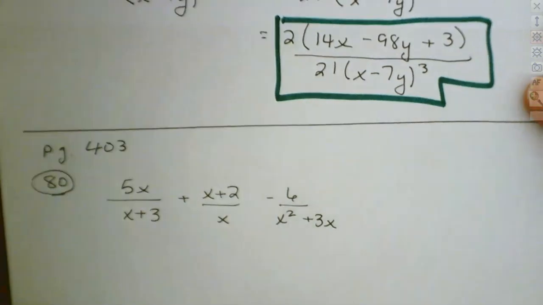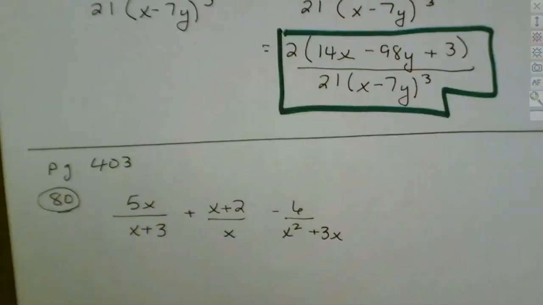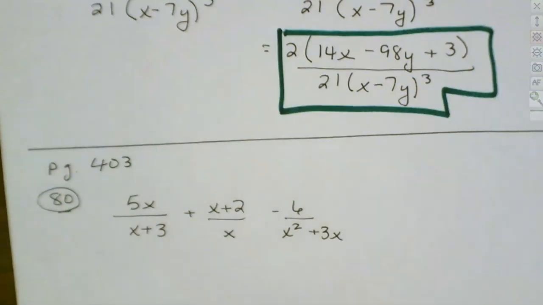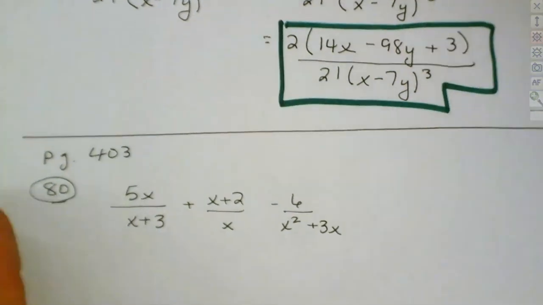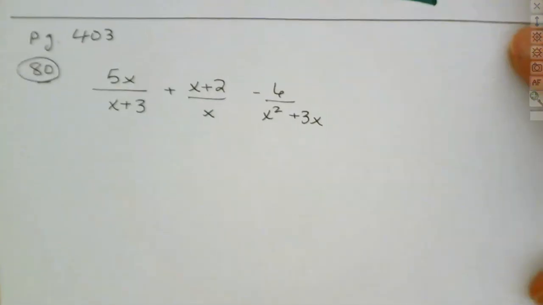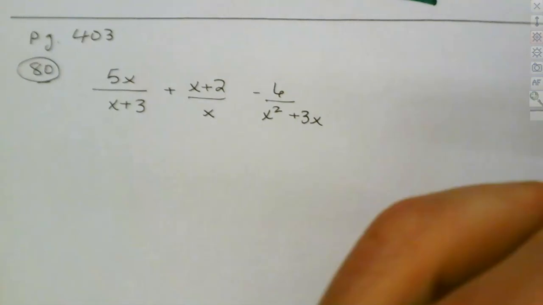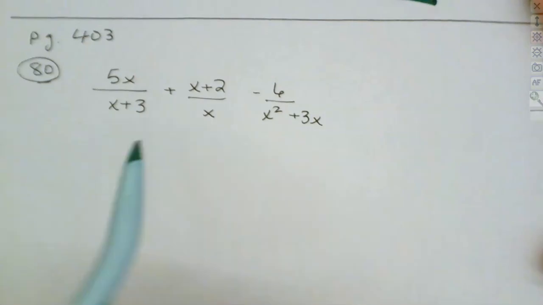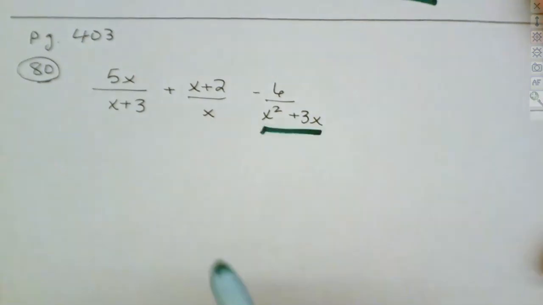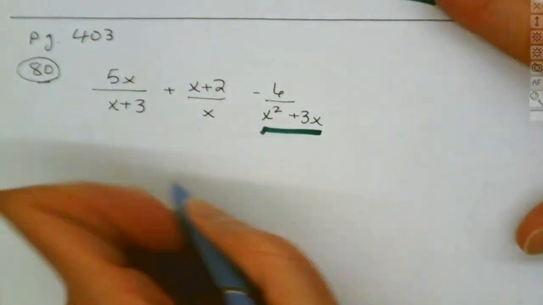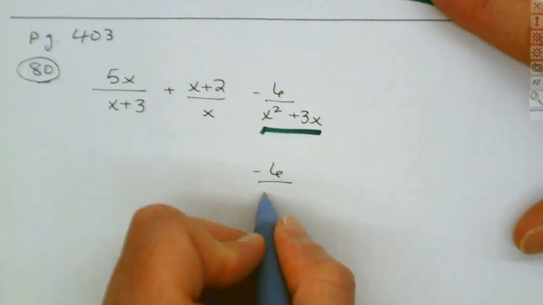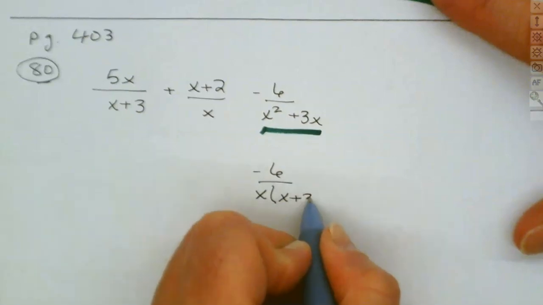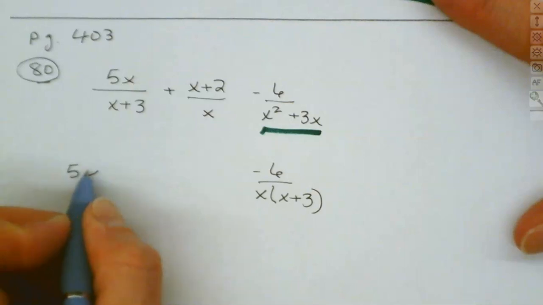Let's all try to pay attention on this one, because this is one that is pretty simple, not that difficult. This is something that you might see on your final or something close to it. So first thing I want to do, see what I can factor in these denominators. X plus 3, that's fine, nothing factors. X, nothing factors. What about that? X squared plus 3x. Yes, what can come out of it? What can come out of here is an x. So let's rewrite this as x times x plus 3. And now we can kind of see what we're working with.